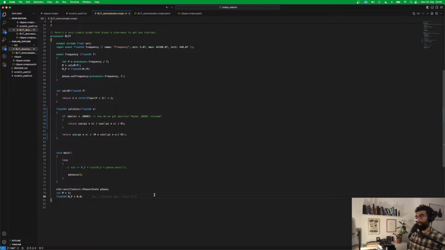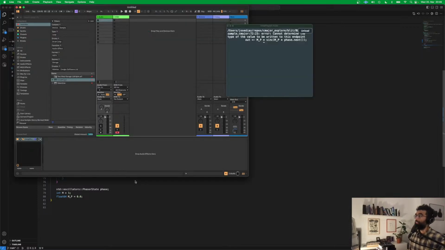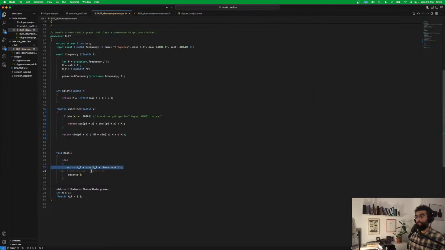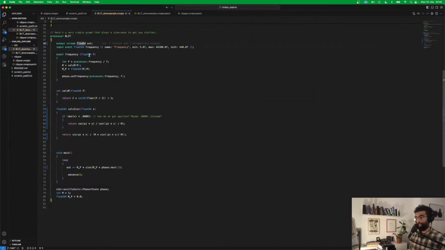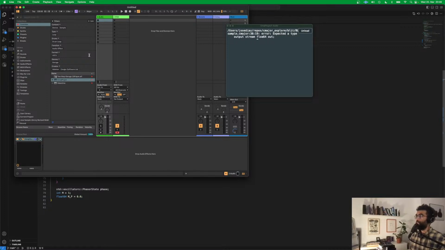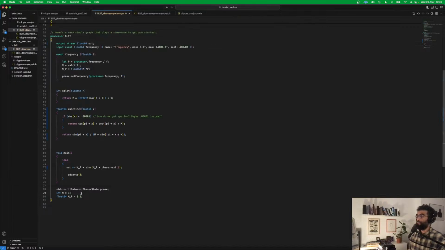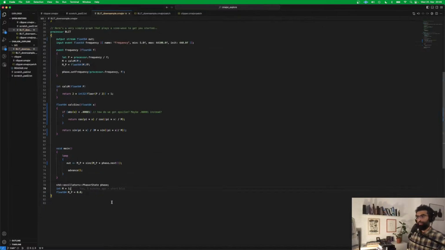In that case, oh, okay, let's see. Cannot determine the type of value. Let's see, MP is a float 64. Why? Oh, because the outstream is, that's probably why. Float 64. Cannot determine the type of the value. Oh.